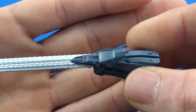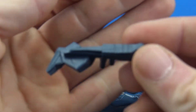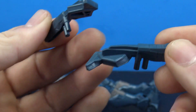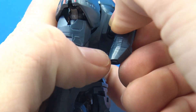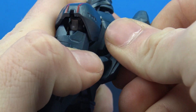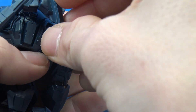We have this accessory which is really cool looking — it has a nice silver chrome paint for the blade, but the rest is pretty plain. We also have these two pieces which go on the back of the figure. There are little port sections and after consulting the instructions they do port into the back here.